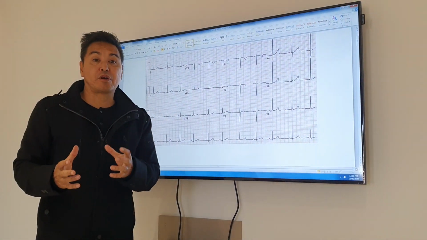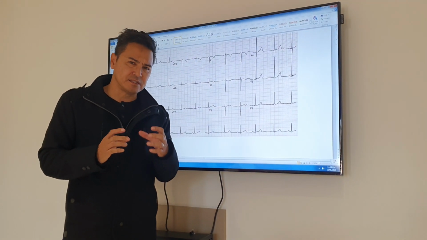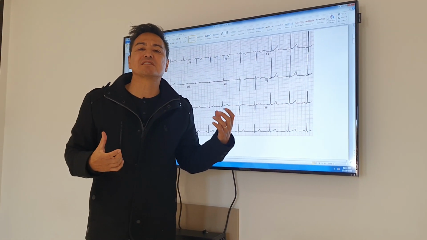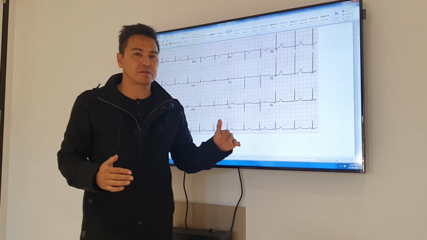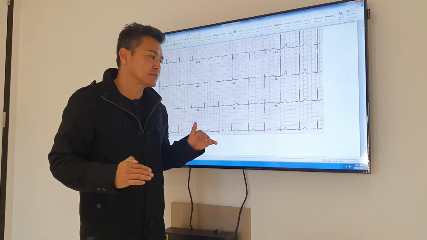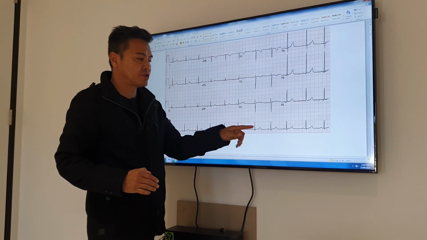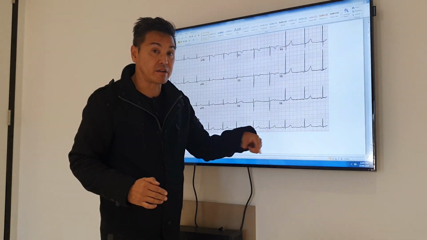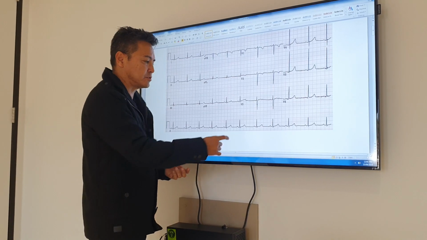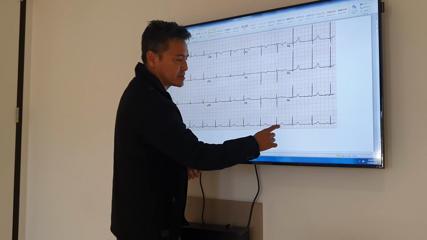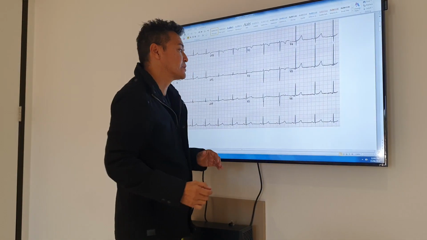So the process of looking at a 12-lead ECG is this. You obviously look at the patient's name and the date and all that sort of stuff. And once you do that, you then look at the rhythm, okay? Once you determine that the patient is in a sinus rhythm, why? Because the sinoatrial node is working, and we know that because of the presence of P waves, right?